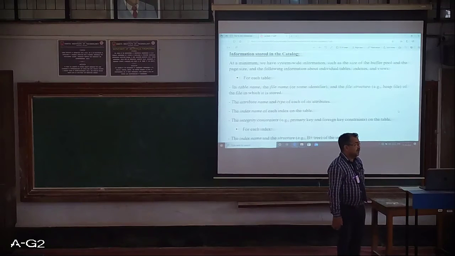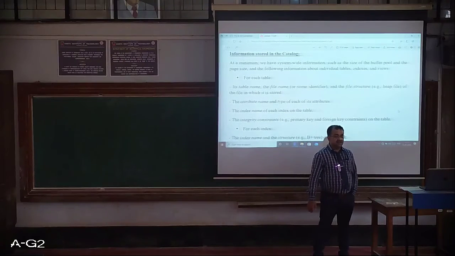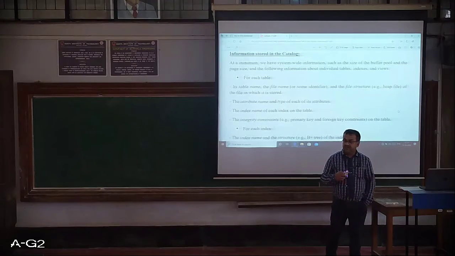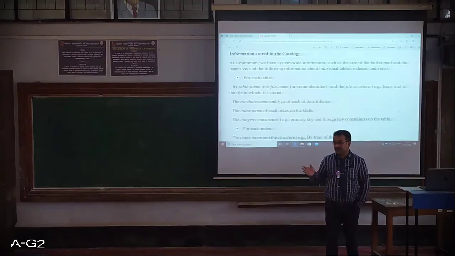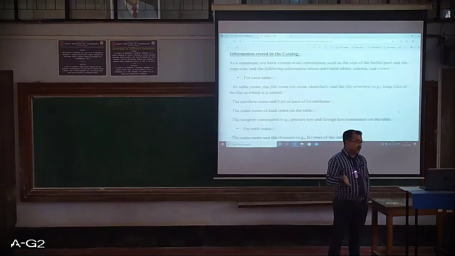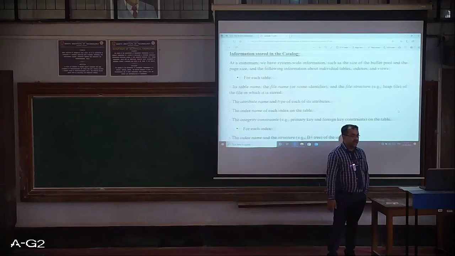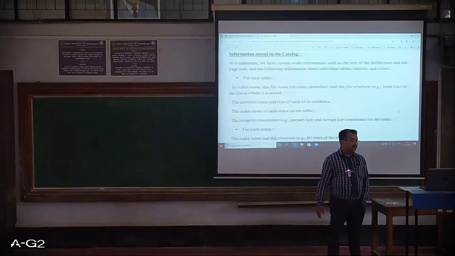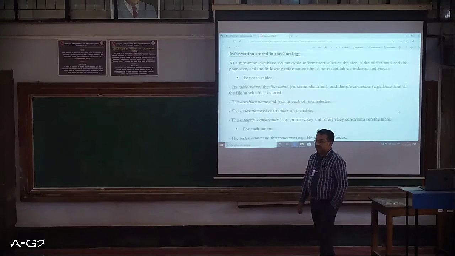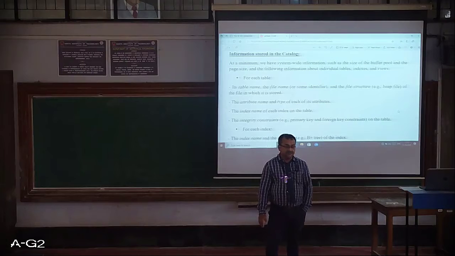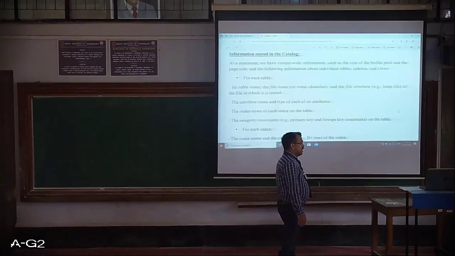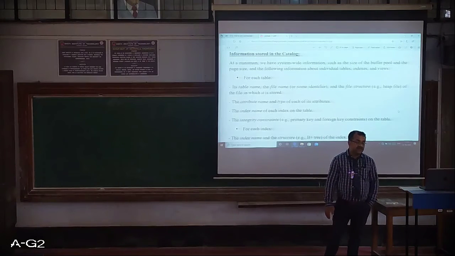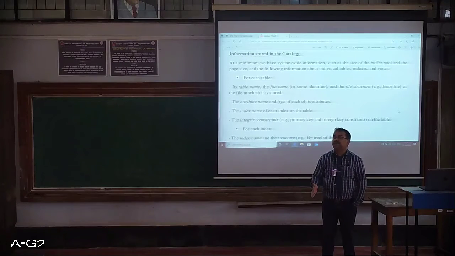It also stores the attribute names and the type of each attribute. If any index is defined, that is also shown. Integrity constraints, like primary keys and foreign keys, are also stored as part of the table definition in the catalog.